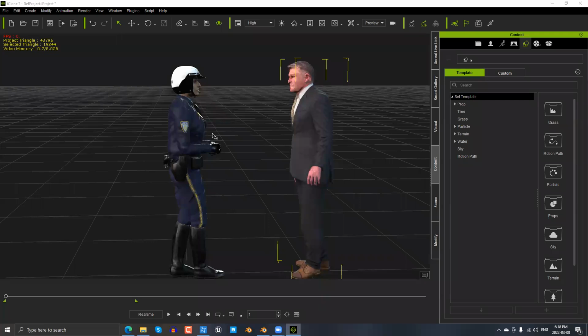Okay, question from Alvin. Can you use the reach effectors on the feet to keep them in place? Yeah, you can use reach effectors on your character's feet for sure to keep them in place. No worries. They'll just be locked to wherever they are. It's an animation question there.